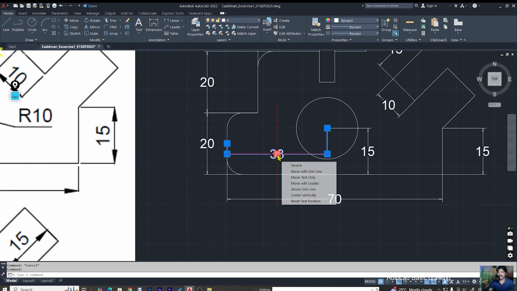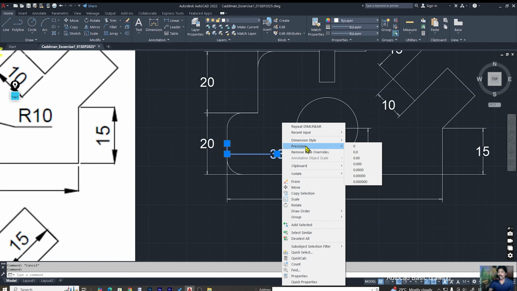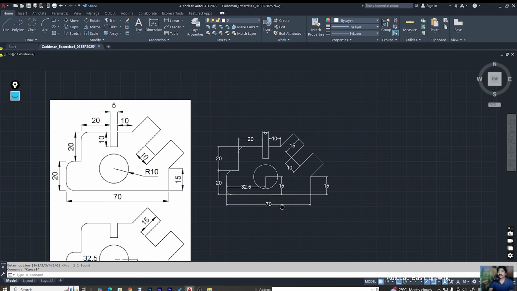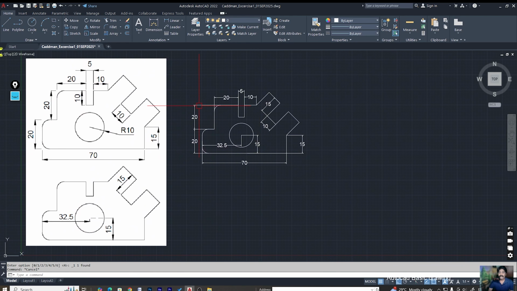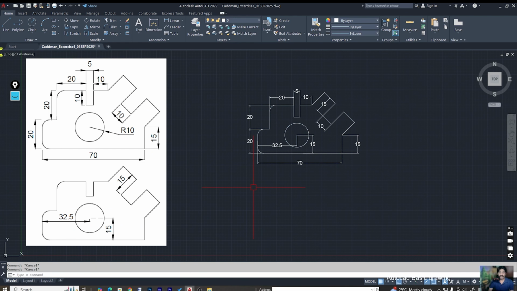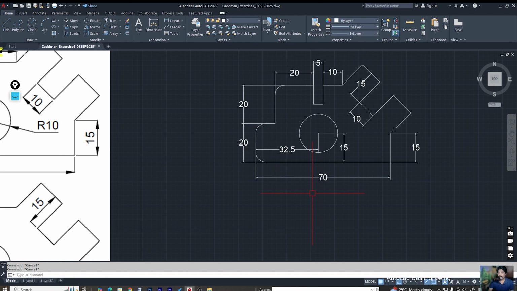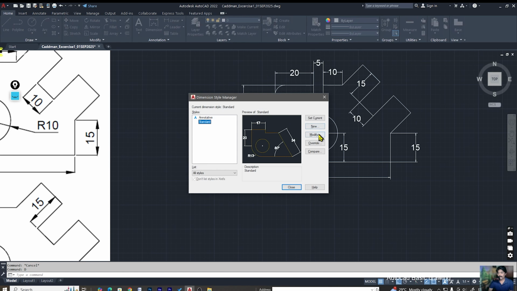As the precision is set for only 1 decimal point, it's showing 33. So this is the drawing that we have completed successfully.